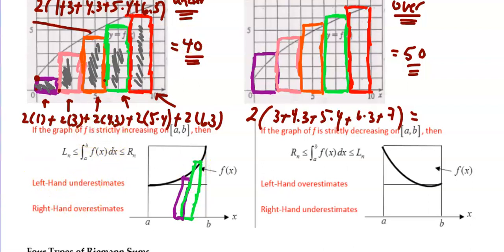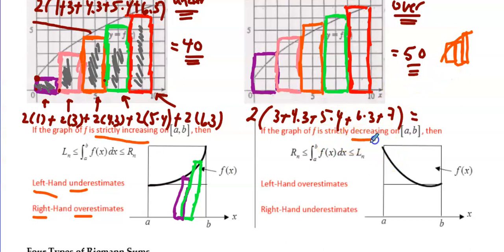So this is how you always do this. If my graph is strictly increasing, and it usually tells you that it's strictly increasing, then your left-hand Riemann sum is going to be an under, and your right-hand Riemann sum is going to be an over. Sometimes I have students literally say, okay, let me just draw something. It doesn't matter if it's concave up or concave down. If I look at this one, my left is going to be underneath it. And if I look at this one, even though it's harder to see, my right one's going to be above it. There's a right Riemann sum right there.